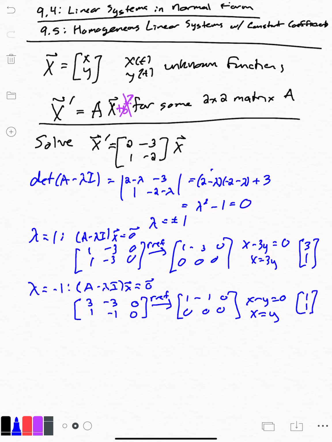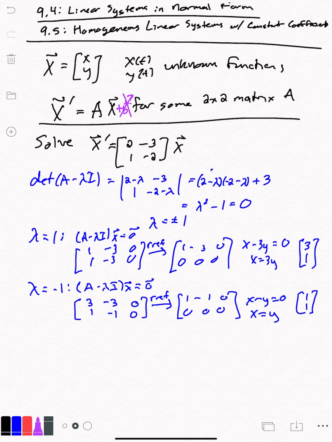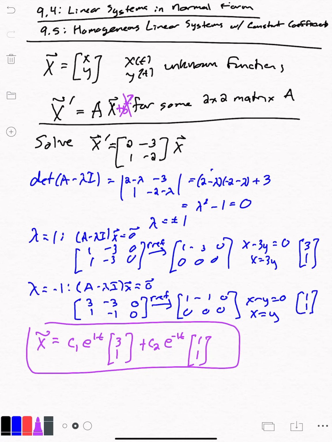And then, turns out, here's how you solve the differential equation. Now, there's just going to be one more step here, is we write down that the x vector that we're looking for is some constant c1 times e to the first eigenvalue times the first eigenvector, plus c2 times e to the second eigenvalue times the second eigenvector. And this right here is a perfectly good answer.